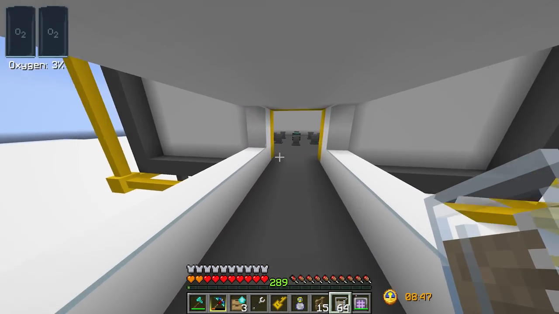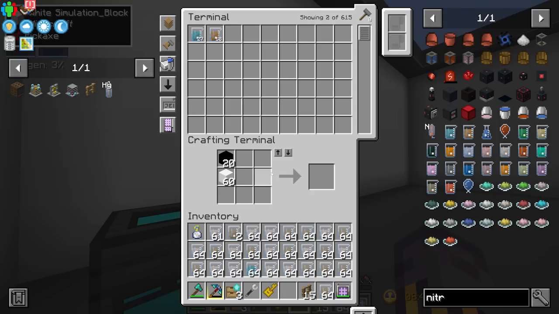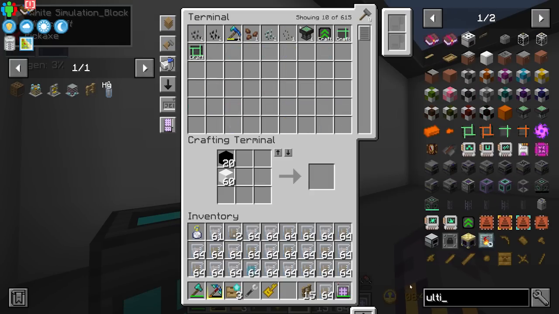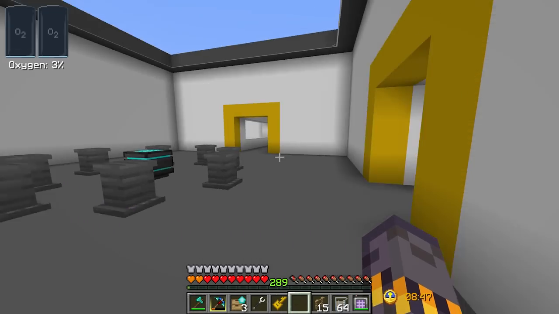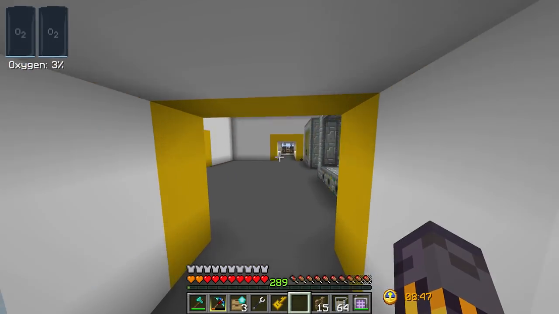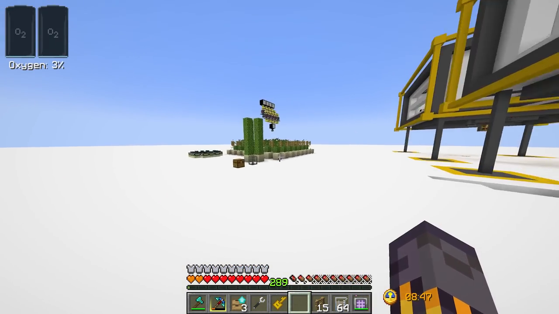Let's see just how fast this is though. So in here, we are going to need an ultimate catalyst, that being this guy. Thankfully, we can request it. We are missing 6 emeralds. We still do not have a good reliable source. We've got a reliable source of emeralds, but we don't have a good automated source of emeralds.